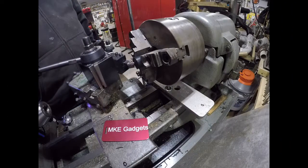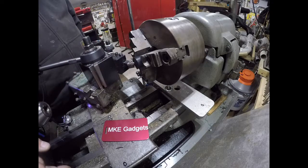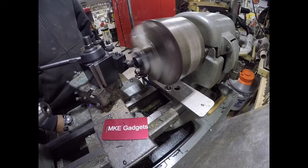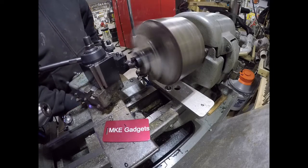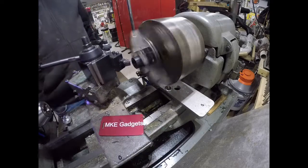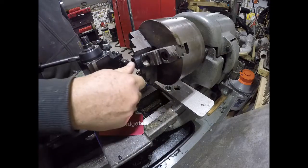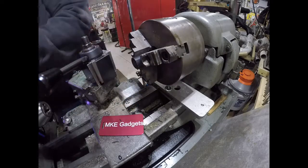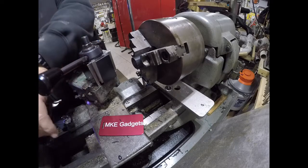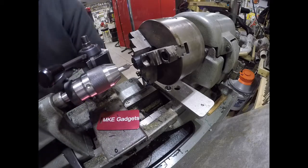At the Craftsman lathe, we're going to face off our nylon, center drill, drill and tap for 1/4. First operation is facing. With both sides faced off and cleaned up 100%, let's center drill. I'm using a number 5 center drill with a 3/16 pilot. I'm going to go in a little deep and chamfer it so I have a little lead on for my tap.